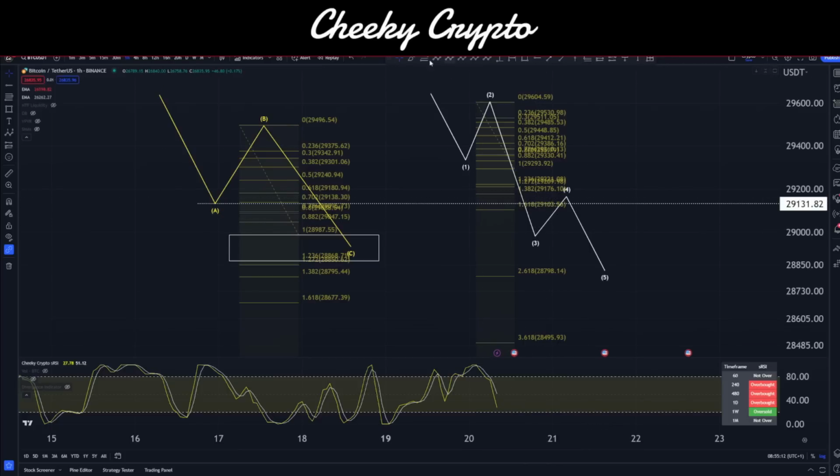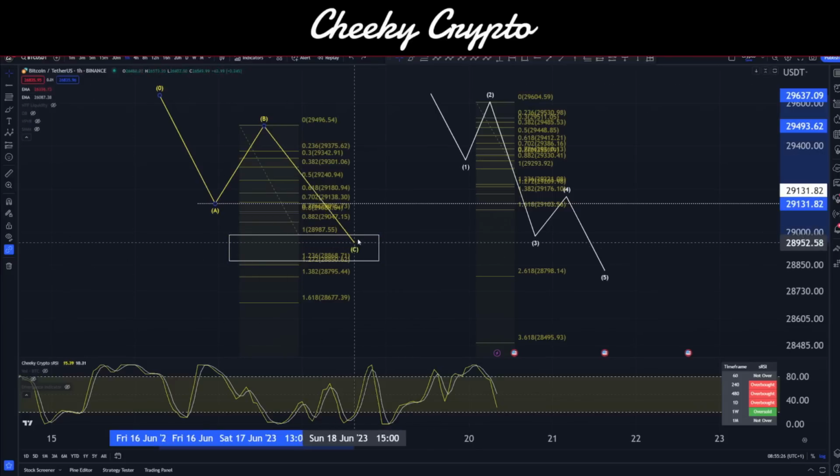It's something that has to happen. In the same way that if we want an impulsive movement, we have to have a 1.618. Wave 4 is not allowed to cross wave 1 and all those kinds of things. Those are hard, unbreakable rules, right? But when it comes to the C wave structure, it's a soft rule, as in we would expect it to come down here, but it doesn't have to. The minimum expectation is going to be a double bottom with the A wave.